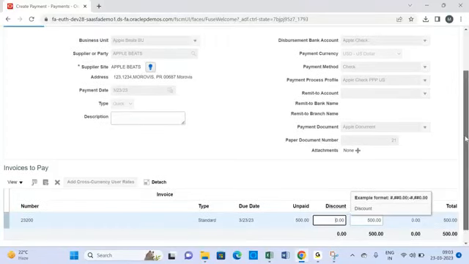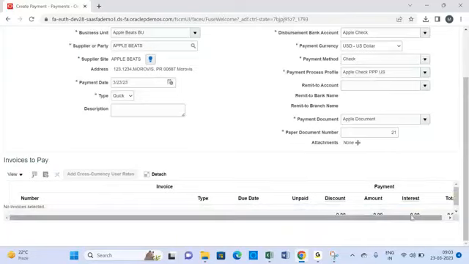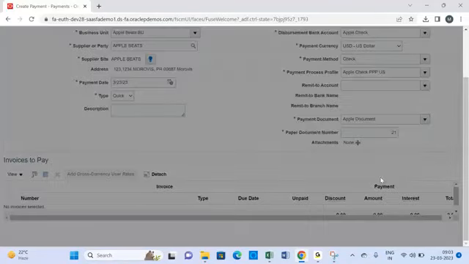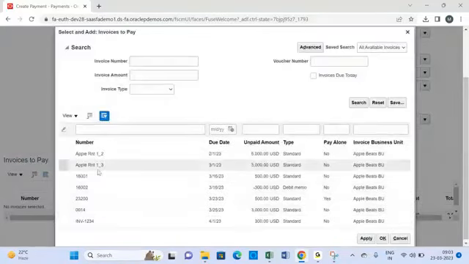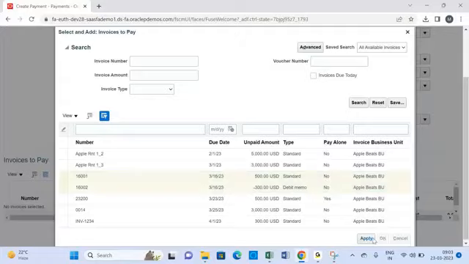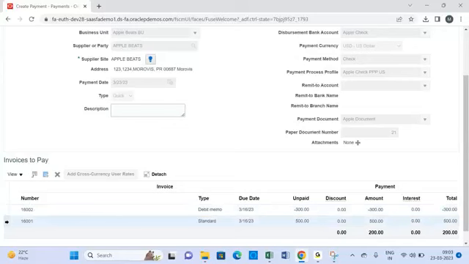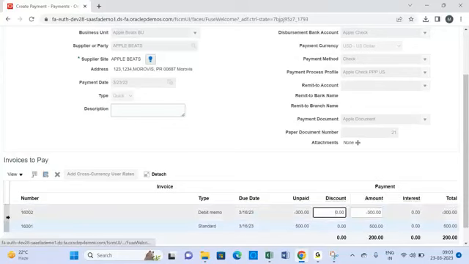And the other option we know, right? Assume that you are selecting invoices which are not marked as pay alone. Those invoices I am selecting, it is allowing, because these invoices are not pay alone invoices. That is why it is allowing you to select multiple invoices. Understood the difference?